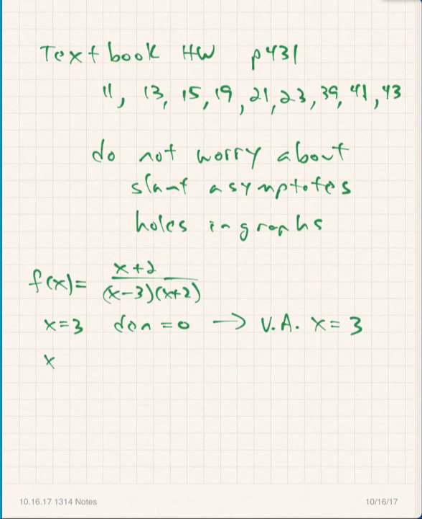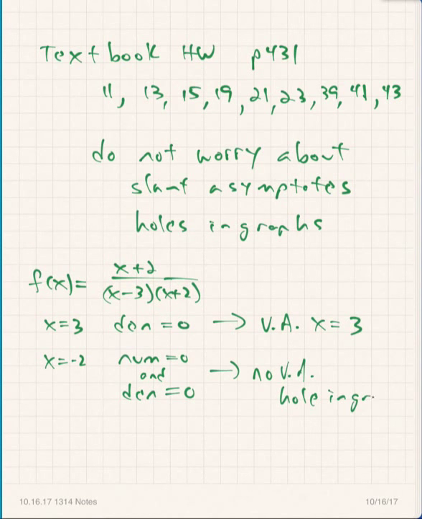But notice at x equals -2, the numerator and the denominator are both equal to 0. And in that case, you do not have a vertical asymptote there. Instead, what you have is a hole, literally a hole in the graph at x equals -2. And let me refer you to the top here. We're not going to worry about holes in graphs. That'll be more of a pre-cal topic. So I'm just going to look at places where the denominator is equal to 0, not places where both the numerator and the denominator are equal to 0. Okay? So just kind of briefly mention that at the end.